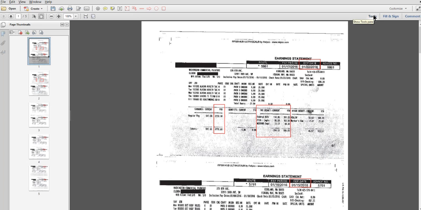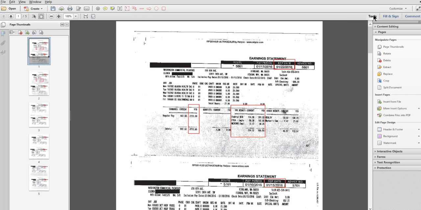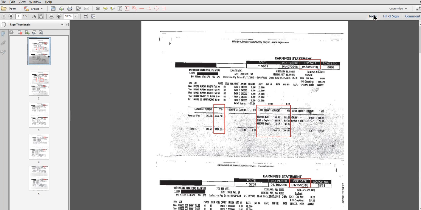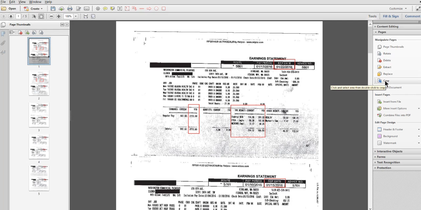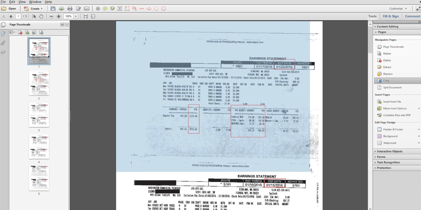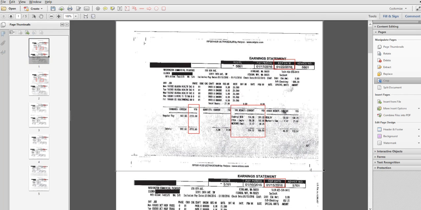You use the crop tool, which is on the Tools pane, and you show that by clicking on the word Tools. It's a toggle. When you click on it again, it goes away. Here's the tool. When you click on it, you'll see that the cursor becomes a little crosshairs, as you can see. And you use that to pick the area that you want to crop. You click and you drag until the area you want is marked, and then you release.